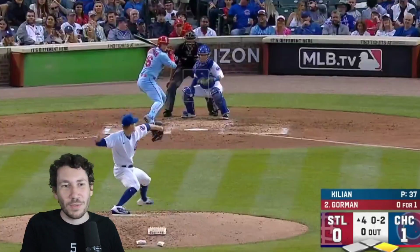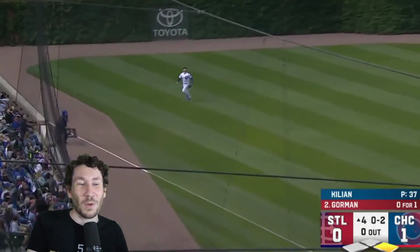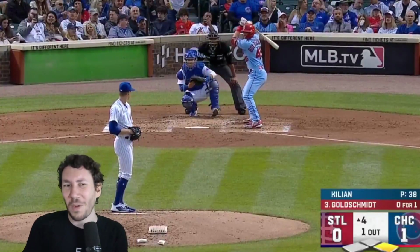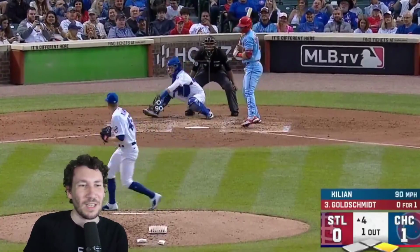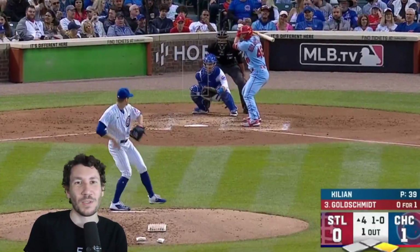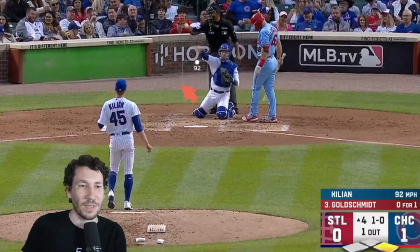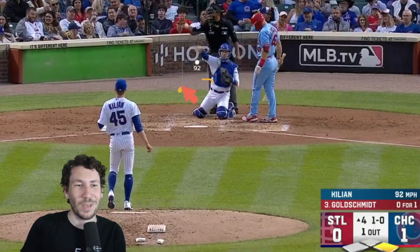So now you get to 0-2, and you've thrown kind of 2 mediocre fastballs. There's one kind of down the middle in 95 that Gorman skies to left, and he gets an out. Good job, but not great for an 0-2 pitch there, right? So now it's trying to go cutters away. Now we have a little bit more of the understanding of there is some horizontal break to it. He's trying to go right now of a game of, hey, let's get a cutter away over here and then sinker coming in here. And what does he do? Throws a cutter over here and then the fastball goes up here.